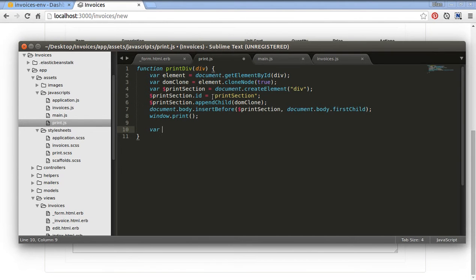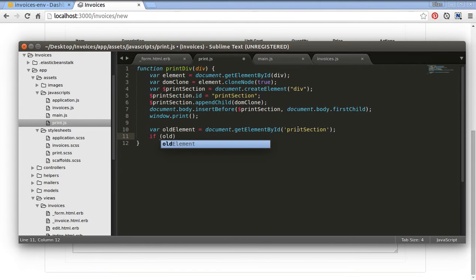So let's fetch old element, fetch by ID of print section. We don't need it anymore, so we can clear it out.